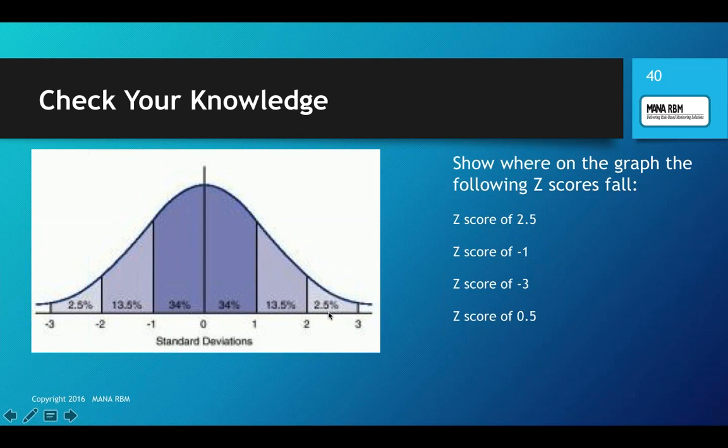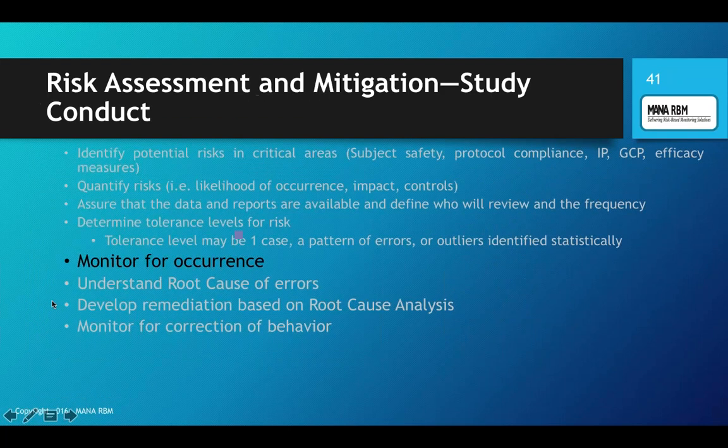So you could say this would be something that would be worrisome because they're already in that 2.5%, that's above the mean, more than 2 standard deviations above the mean. If you had a score of a -1, I wouldn't worry about it at all. If you have a score of a -3, it depends. Sometimes a minus is important.